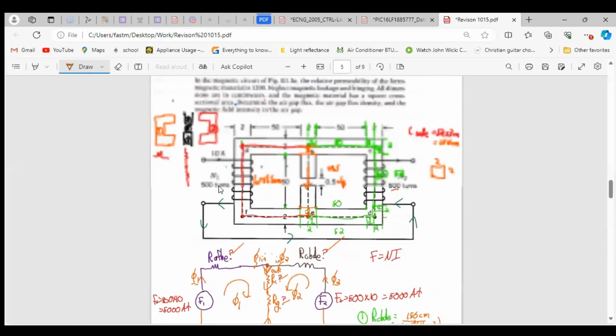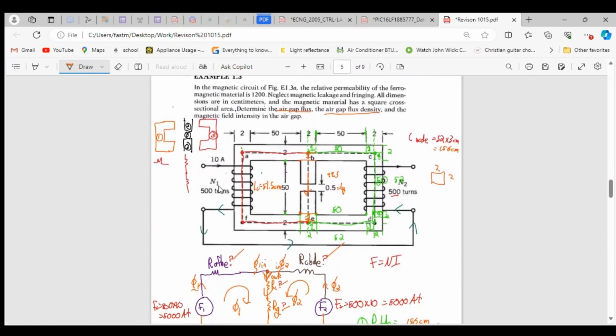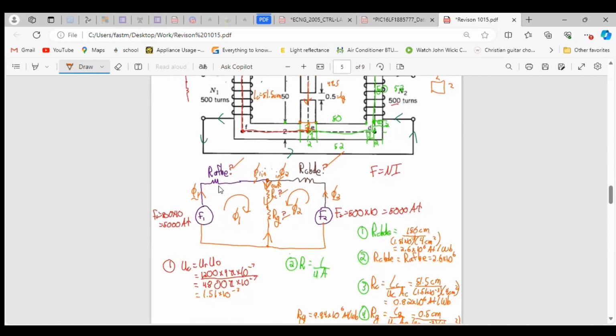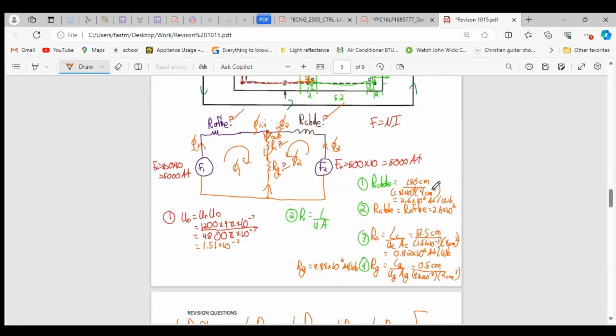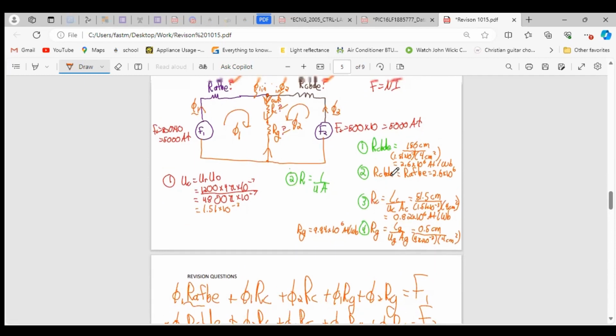So the takeaways from the question: it's a good question to practice, because it helps you with gaining lengths and breaking up the reluctances. This current loop thing catches real people. It's the same idea, it's just that the trick in this one is they already give you the assumed flux directions or current directions. So you had to use those current directions, and then everything will just aid each other, so we won't have any opposing fluxes. The equations are the same, with lengths and cross-sectional areas. Luckily for us, they were symmetrical, so one piece was equal to the other piece.